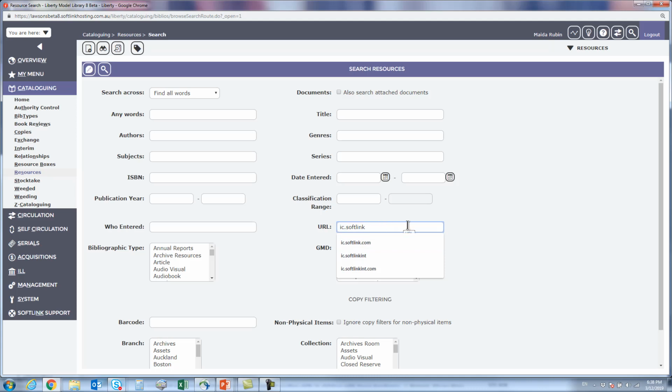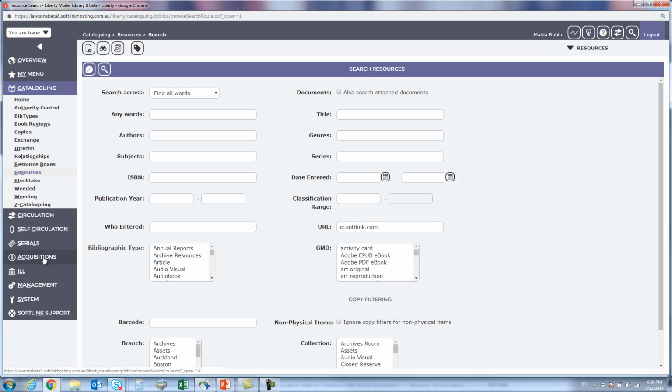This will not work. If you add in the rest of the domain, this will work. So you don't need the preface, and you could have URLs with many, many different endings. But if you're going to search on the URL itself, you have to include the full domain, and then it will work nicely. But you won't see it by default.